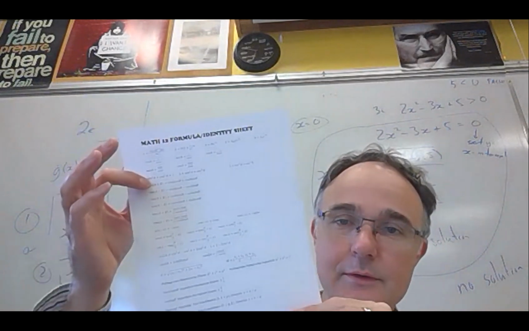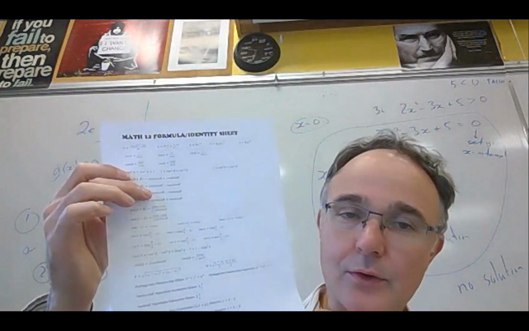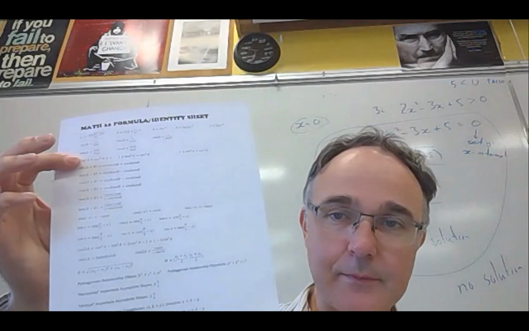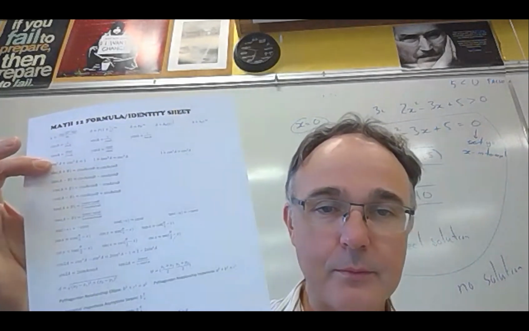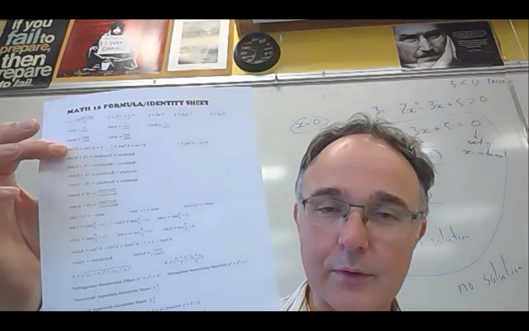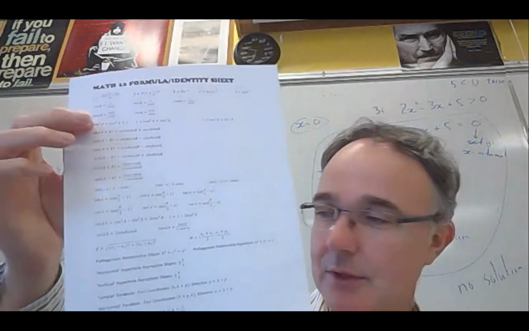Not sure if you can see it very well, but it covers most of the identities that we talked about and all the ones that you'll need to know for your test. So this sheet's what you're going to get on your test on Wednesday for the block A group, and then Wednesday for I think one of the color groups, and then the other one's on Thursday. So anyways, this is the sheet you'll use for your test.